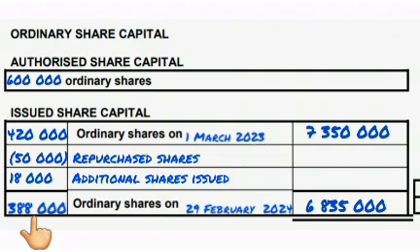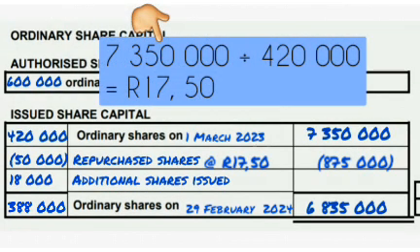So now that I have sorted out the issue of the issuing of my shares, I now need to worry about the figures, the values of the repurchased shares, starting with that. I need to know the worth of the repurchased shares. That's what I record them with. So how do I find this worth? I'm going to simply take the value at the beginning of the year, which is 7,350,000, divided by its number of shares, which is 420,000. It gives me 17 rands 50. So I'm going to take that as the amount to calculate my repurchased shares with, because that's the value of my shares.